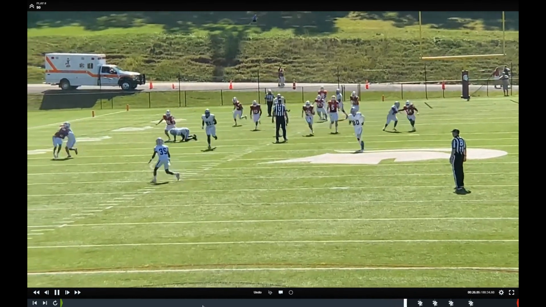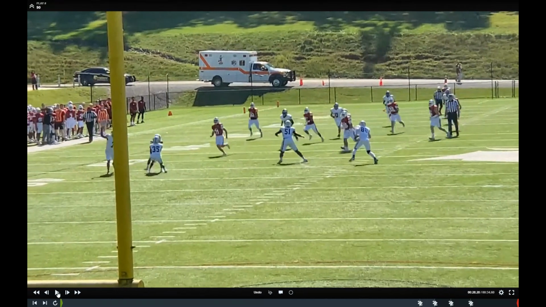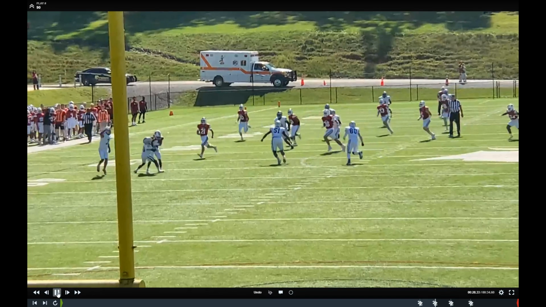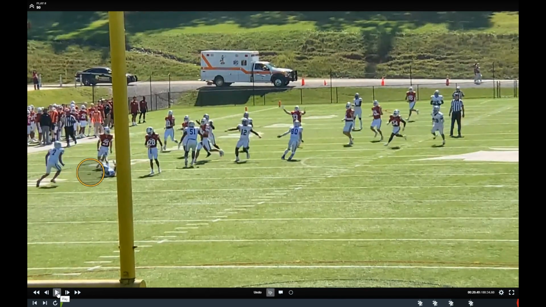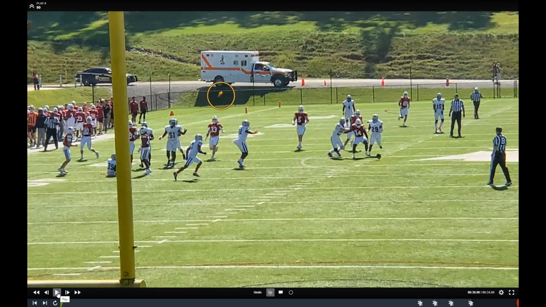We want to be able to enforce this holding flag, and we also want to ensure that we do not put Team A at a disadvantage because they are illegally or legally blocked into the potential receiver on Team B. Let's communicate, and let's make sure we have all the information before we approach our white hat with our decision on the field.